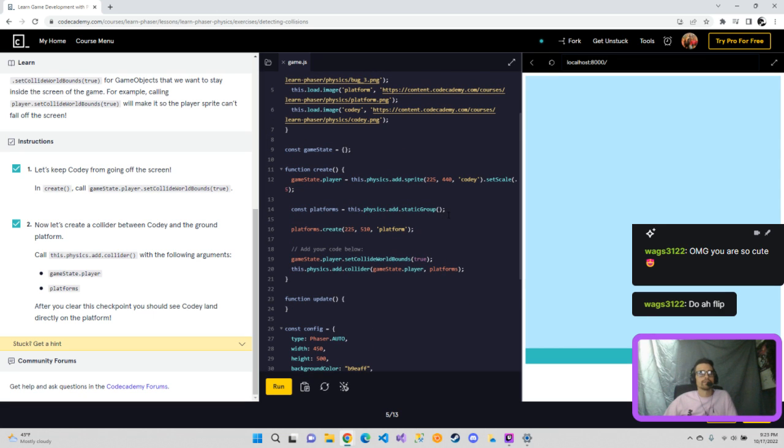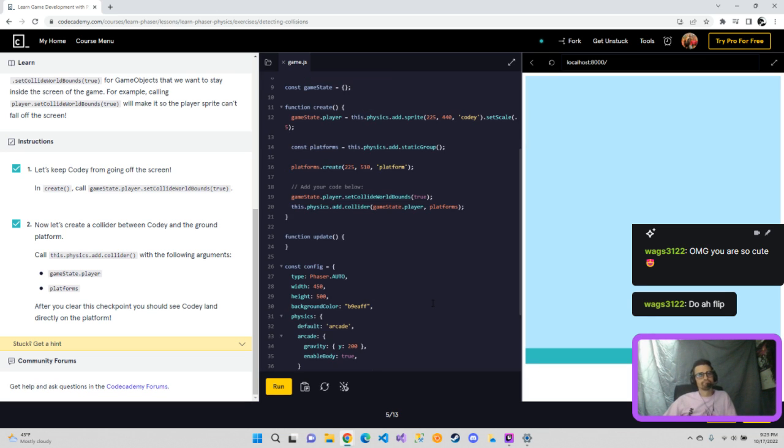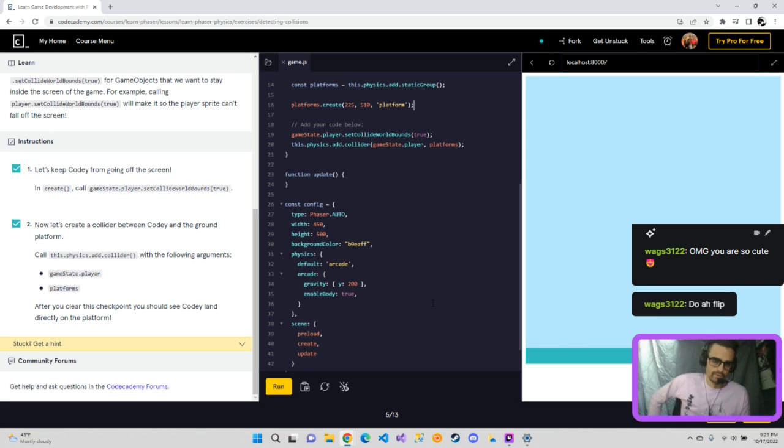So we've learned about the static groups, and that we can make tons of items based off the static group. Off these static groups, we can create an instance of each one. So I can make like 15 platforms of different styles, and the player will collide with each one of those. Cool. So we are actually nearing the basics of each of the games.